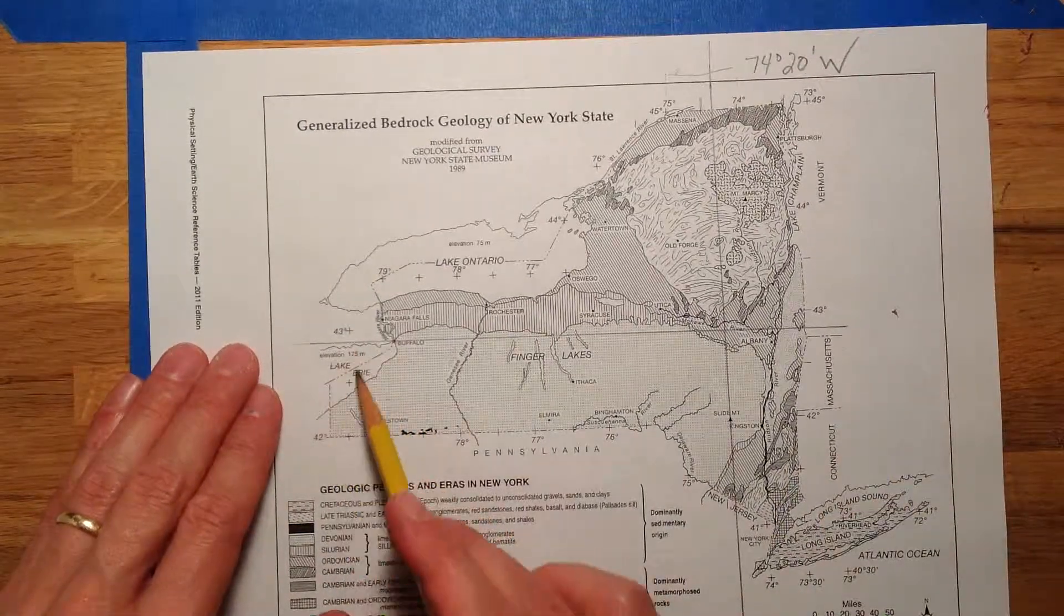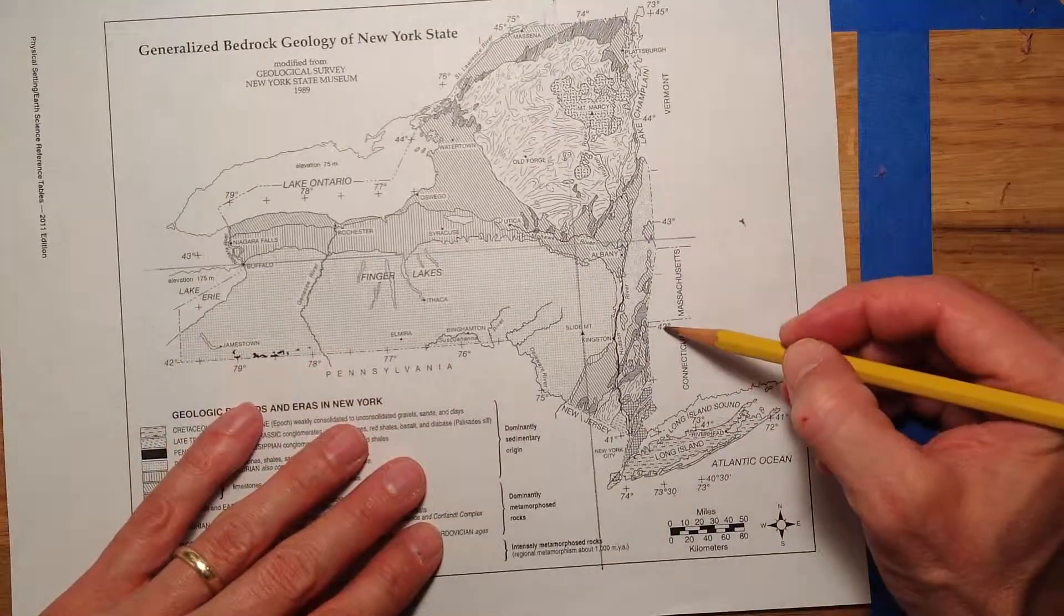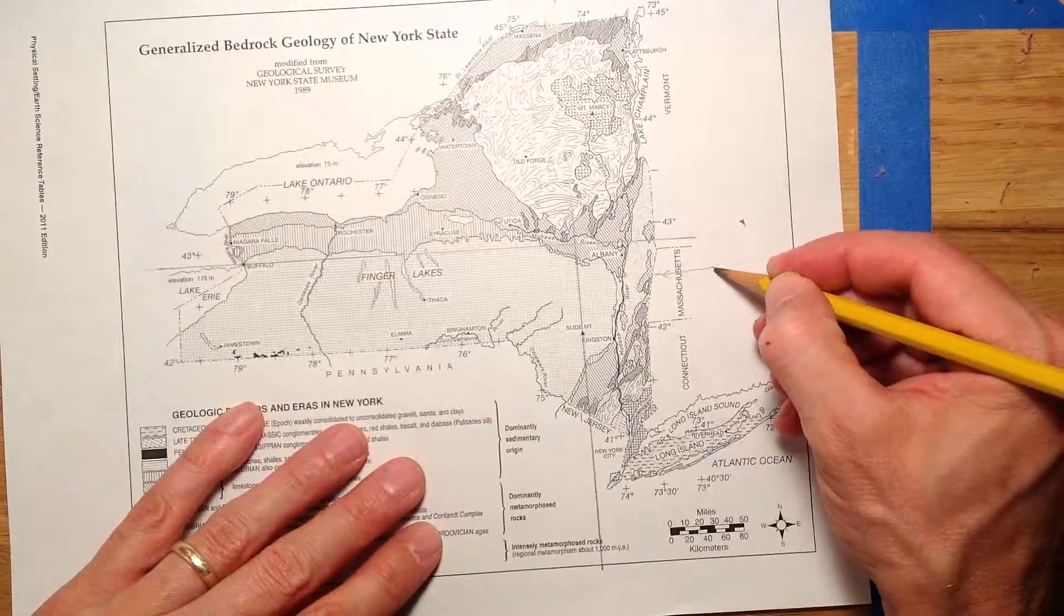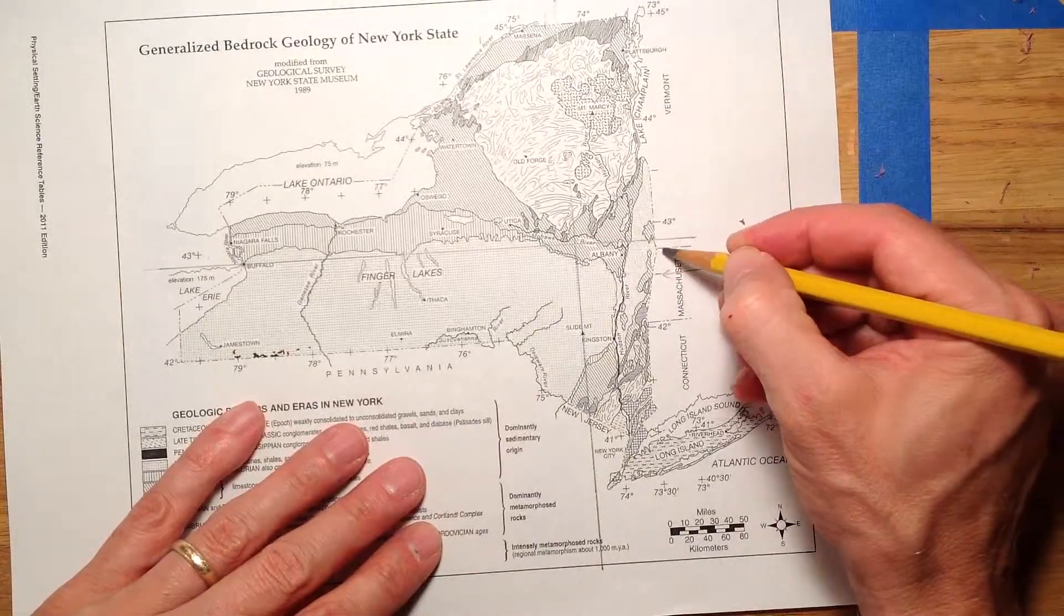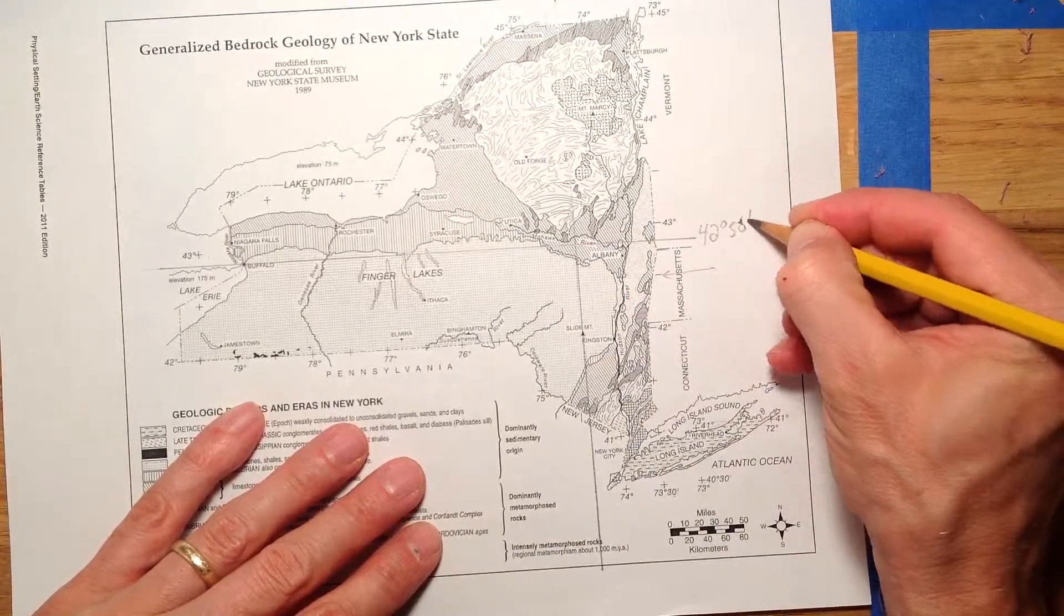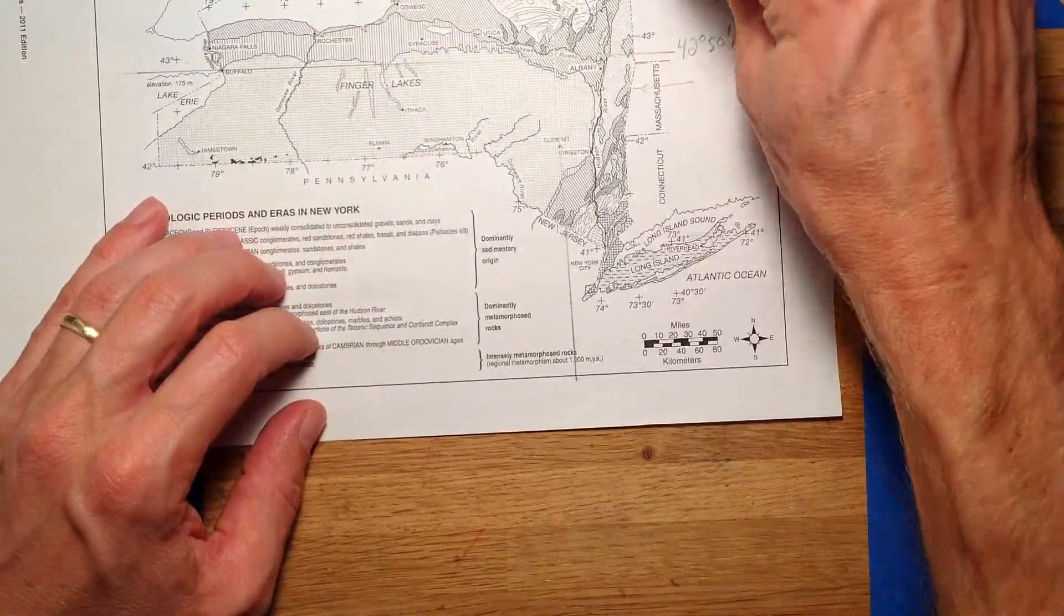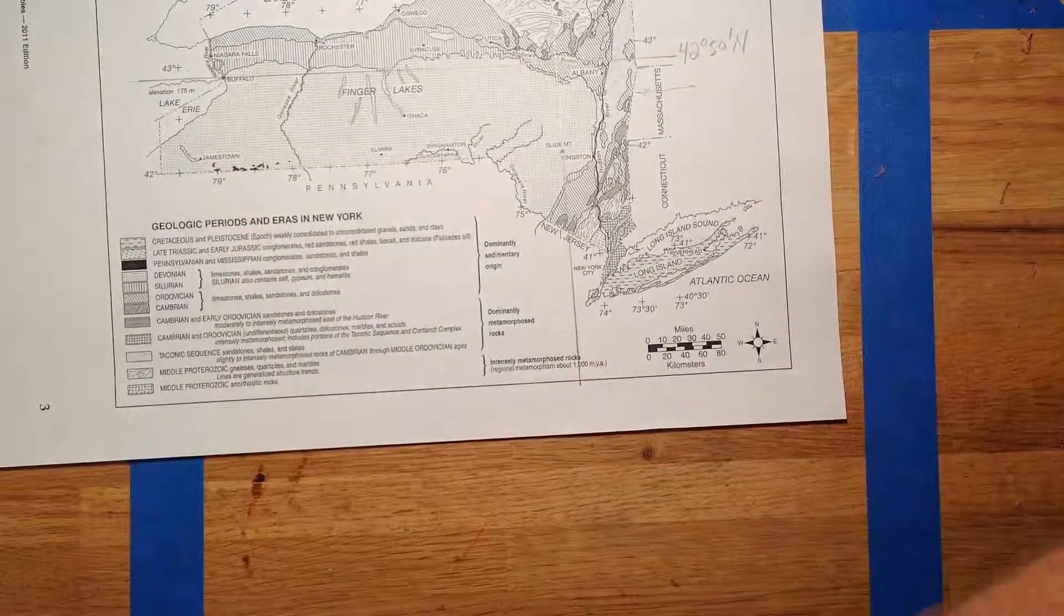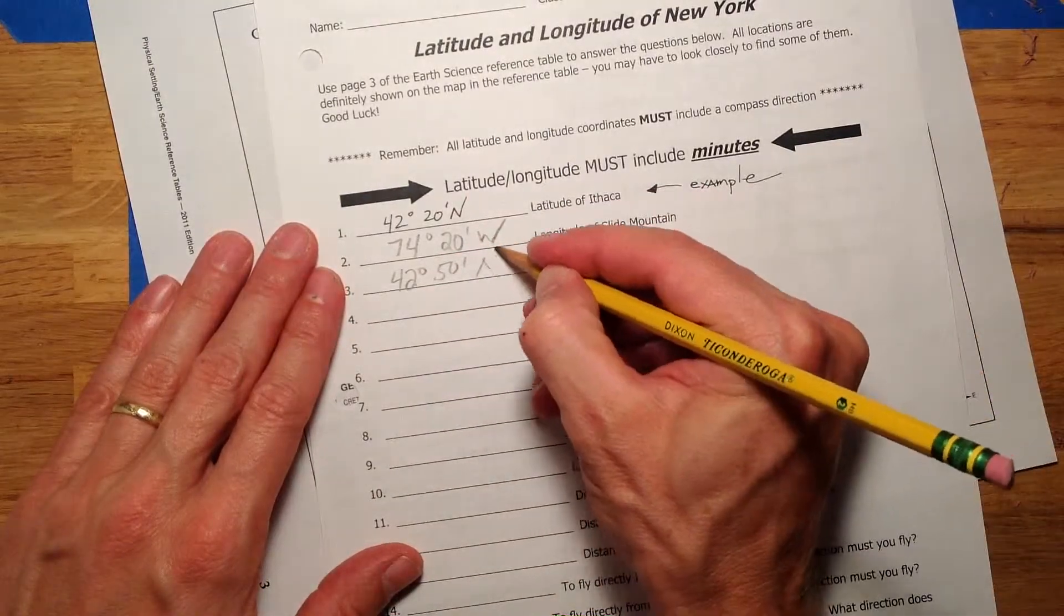And it's a little weird here. Forty-three, forty-two. So, I like to go over to this side as long as my line is nice and straight. And realize that this is forty-two degrees north. Forty-three degrees north. This halfway. Forty-two degrees thirty minutes. And then I'm going to, this is basically forty-two degrees sixty minutes. So, halfway here. That's probably forty-five minutes. So, maybe that's about fifty minutes. So, I like forty-two degrees fifty minutes. And that would be north. Because the equator, this is forty-four, forty-three, the equator would be way down here. All of these lines are north of the zero of the equator. So, therefore, forty-two degrees fifty minutes north.